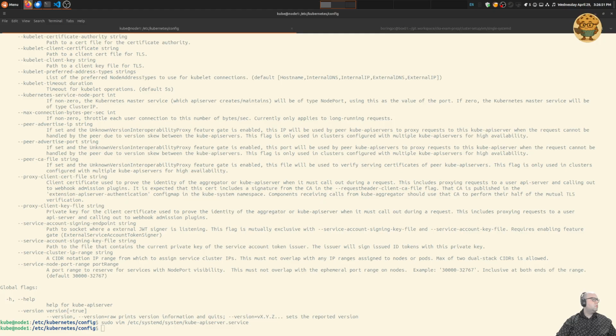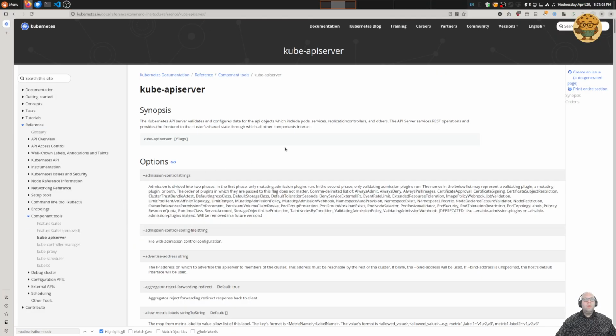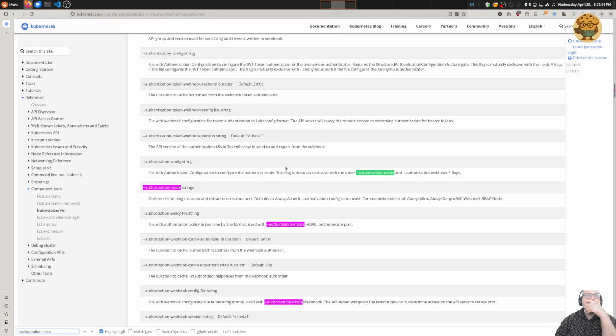Overview. No, it's not it. Over here. Here it is. Okay. Ordered list of plugins to do authorization on secure port, defaults to AlwaysAllow if authorization config is not used. Comma-delimited list: AlwaysAllow, AlwaysDeny. Okay.